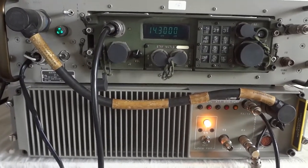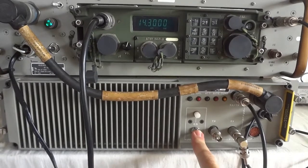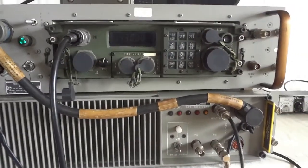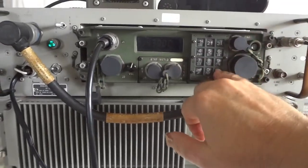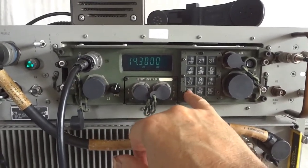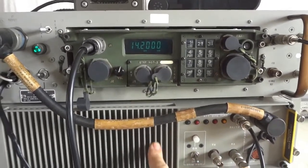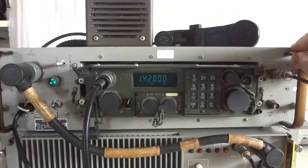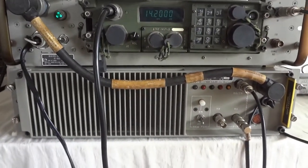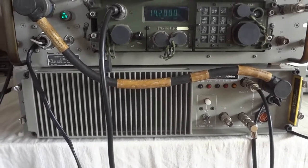It's also possible to operate the radio without the pre-selector — I have it turned off now, so only the receiver exciter is active. You would connect the antenna straight into the receiver exciter. The nice thing is when you change the channel it goes much faster, because the motors don't have to follow. The receiver exciter is still an incredibly good receiver, so you can operate it without the pre-selector. The pre-selector was really used for situations where there were multiple stations operating in near vicinity on the battlefield.